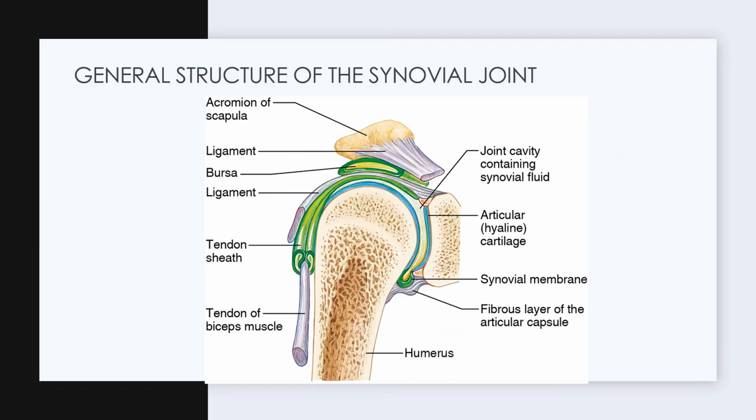So let's talk more about the general structure of a synovial joint. So like I said, the knee is a synovial joint. Basically, all of the joints in your limbs are synovial joints. So bursa and tendon sheaths are not strictly part of synovial joints, but often found closely associated with them. So essentially, bags of lubricant, they help cushion and act like ball bearings to reduce friction between adjacent structures during joint activity.